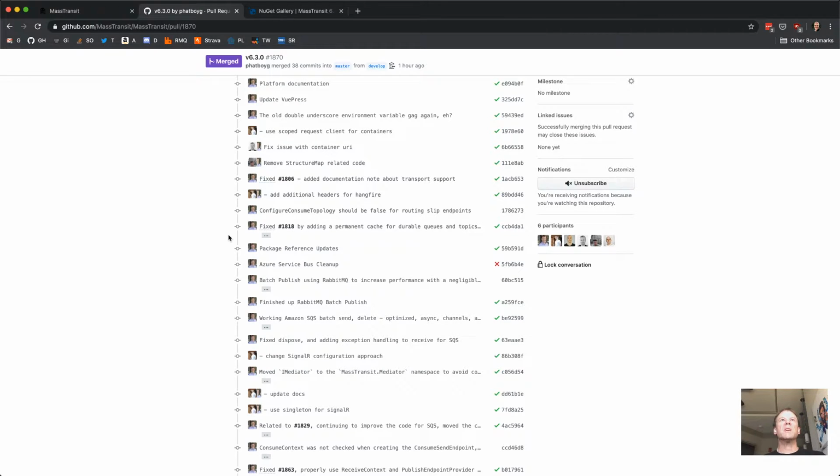So I had some benchmarks done on that, and it's a lot better. So now if you're using like CloudAMQP or even just running your broker over a network, you're going to see significantly faster message sending with both RabbitMQ and Amazon SQS. Azure Service Bus and ActiveMQ haven't been updated yet, but I'm going to look and see if that's going to be possible as well.